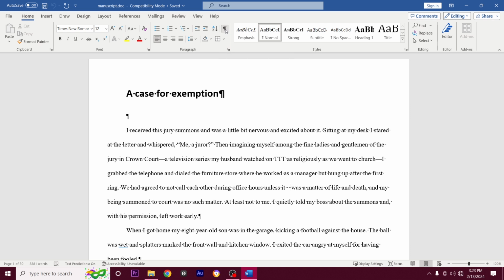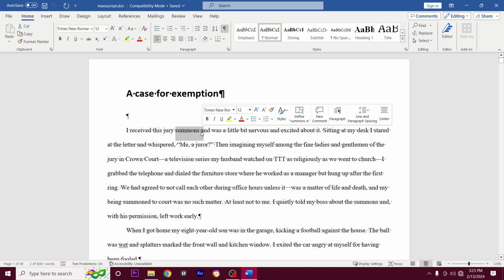So when I click Show Formatting Marks, you would notice that the contents of my Word doc file changes. It shows me where the paragraph occurs. It shows spaces between words. There's a little dot halfway up the line that represents a space. Note that if you were to print this document, the formatting mark does not display. It is not shown on the printed page. It is simply here for the design process.